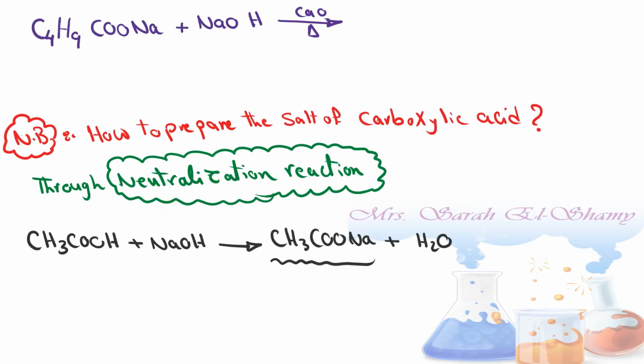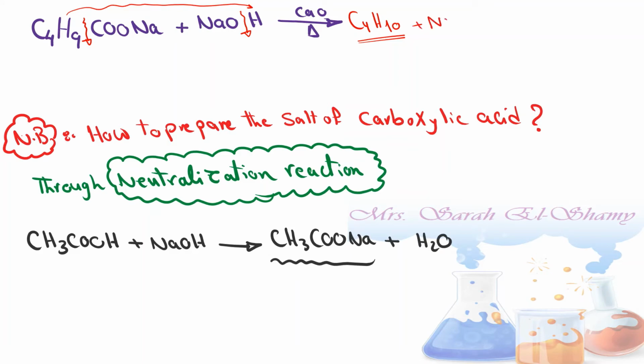Now it's your time to practice another example for the dry distillation process. We said that we should take the sodium salt of the carboxylic acid and the sodium hydroxide compound. Let's start before C and after Na. So let's make the ends bind together. So here we have C4H9 plus 1, so it gives C4H10. So it's our corresponding alkane plus what?